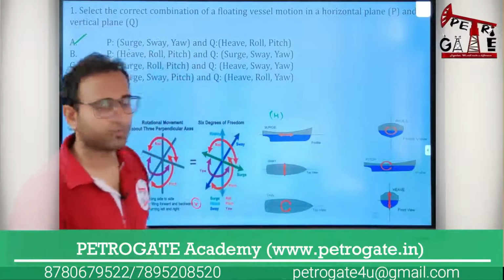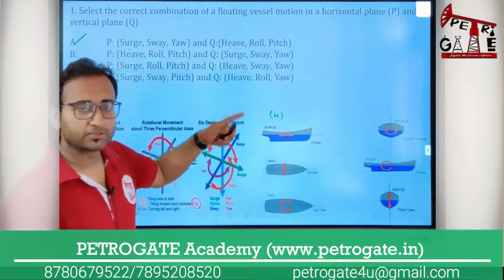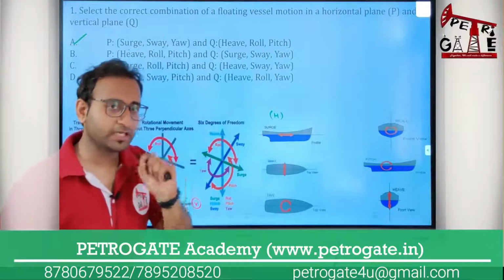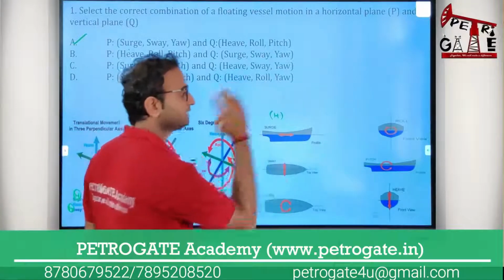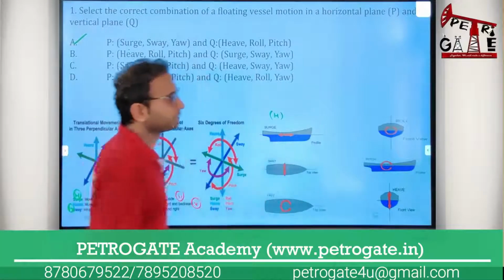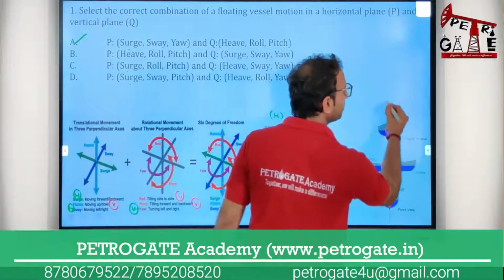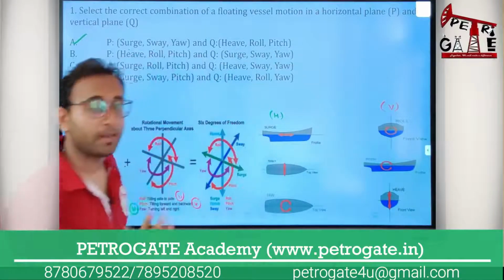Okay, next graphic you are seeing. That motion is your tilting side by side. So that is also vertical, not horizontal. So that is roll, also your vertical motion. So you will see this is the series of your horizontal, this is the series of vertical, and you must remember it in your mind.